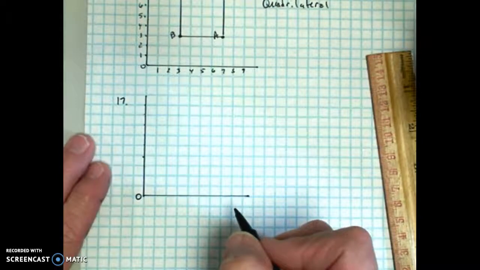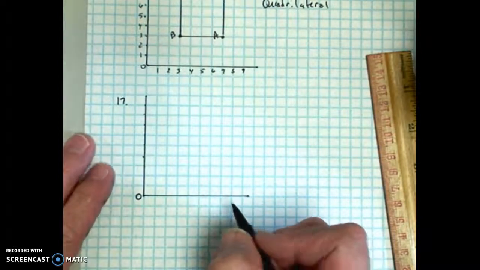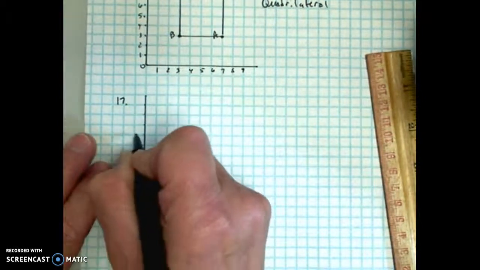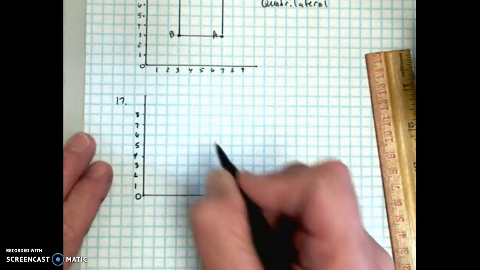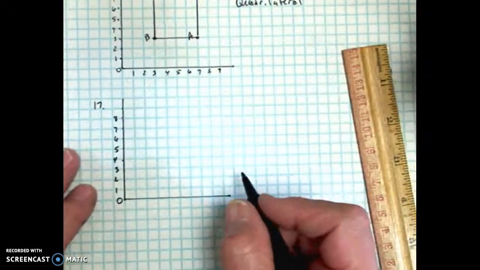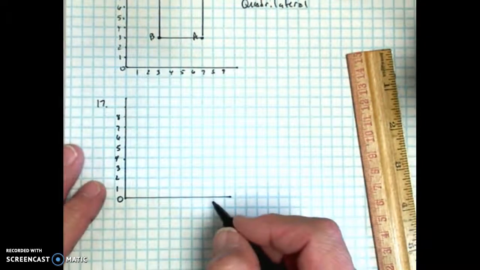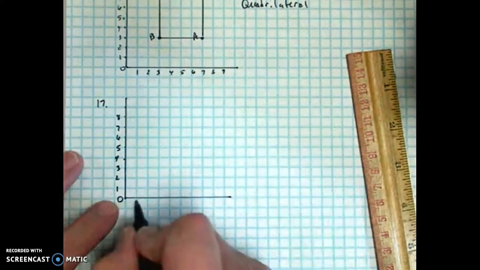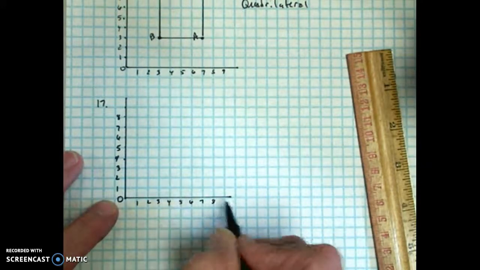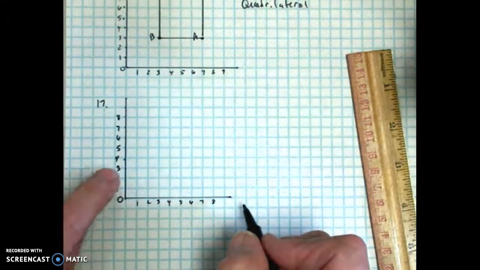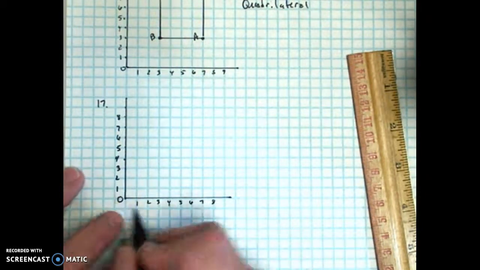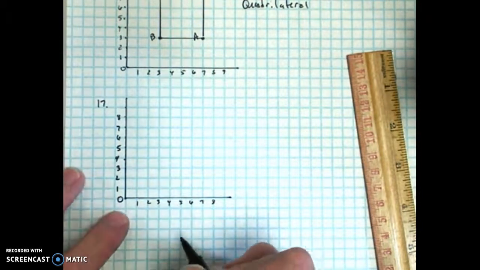And our first coordinate is 7, 8. I'm sorry, I forgot to number them. 1, 2, 3, 4, 5, 6, 7, 8. And because there's only 3 of them, we're going to put them all in the same grids. And then 1, 2, 3, 4, 5, 6, 7, 8. And again, make sure your numbers are exactly right on those lines so that we can find the intersecting point. 0, of course, being right there in the corner.